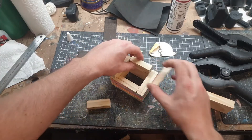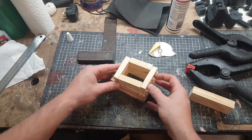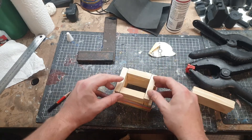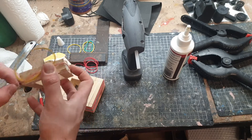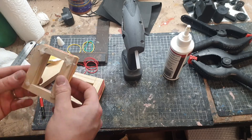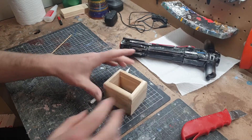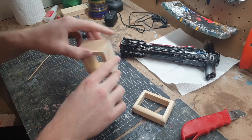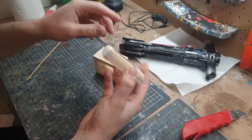So what I've done is cut out four smaller pieces. What I'm aiming for is for them to have the same inner dimensions as the box. A little bit of a change since you last saw this — pretty much all I've done is taken it outside to the sander, sanded down each of the sides, the same with the lid, and then I rounded the edges a little bit.